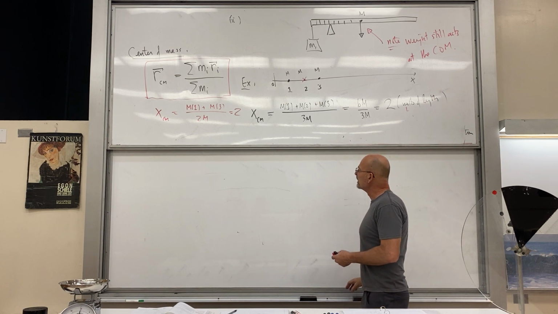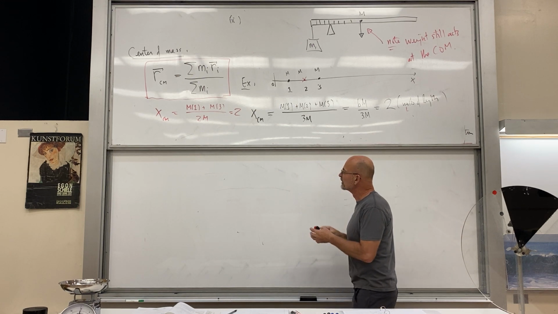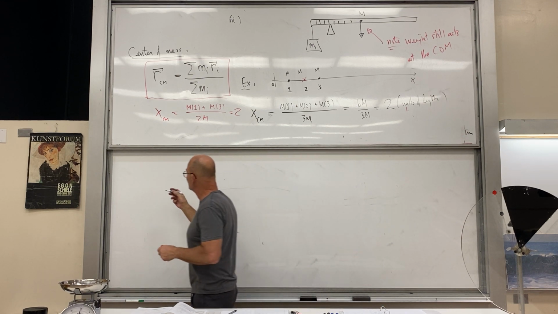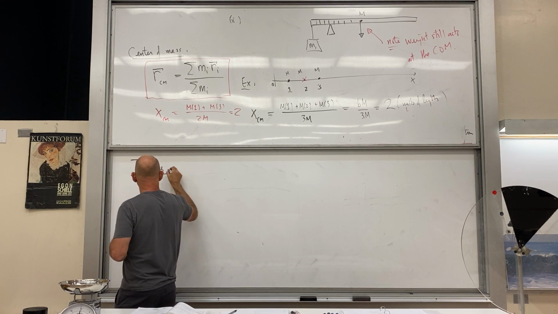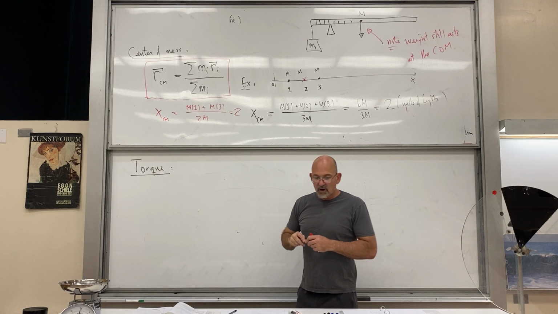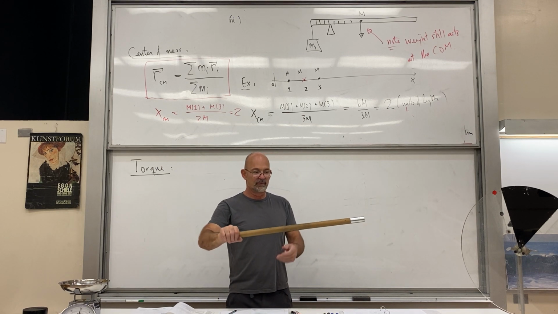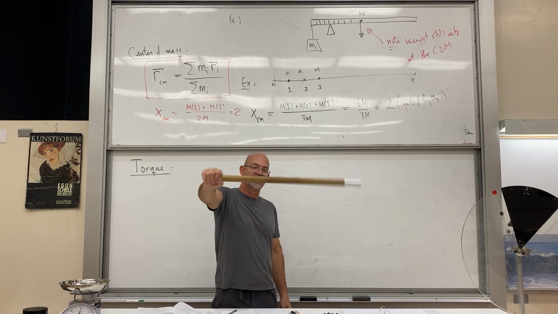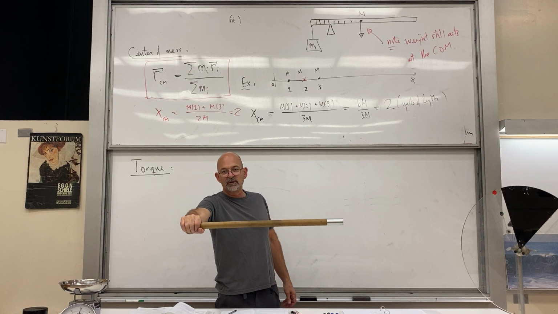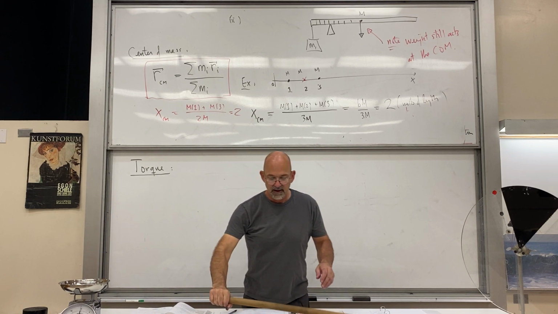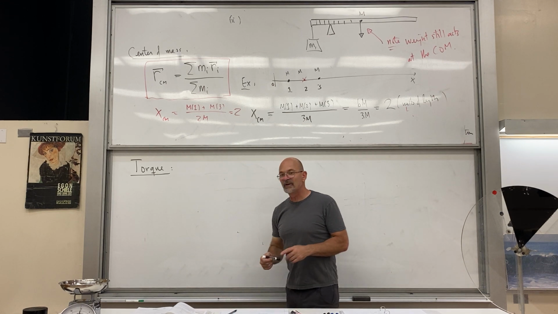So the next thing we're going to do, now that we have the center of mass, and we've already talked about moment of inertia, we have to talk about torque. So torque is a twisting force. Okay. So this bar, if I just let go of it, it'll fall there. I have to actually exert a twisting force on it in order to hold it up. So that's a torque. And the way to study and understand torque is to use hand tools.